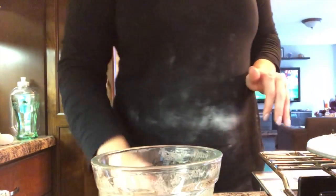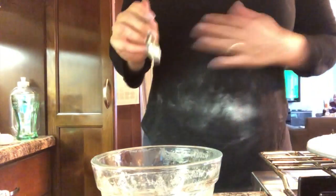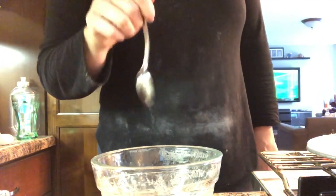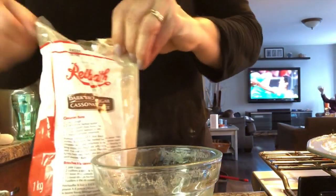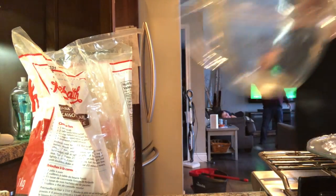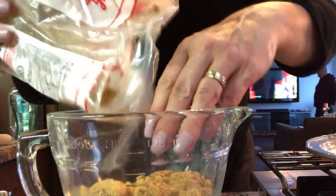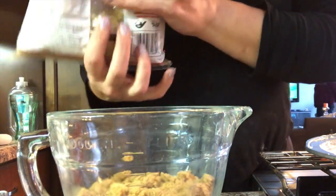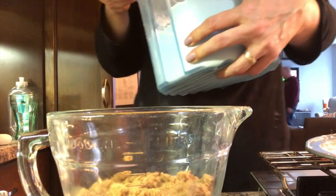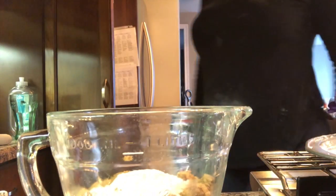So the first ingredients is 2 tablespoons of... So I'm making the double batch of pie filling, and I need 2 cups of brown sugar. Then 2 tablespoons of flour. Then I need half a teaspoon, or so a teaspoon of salt.